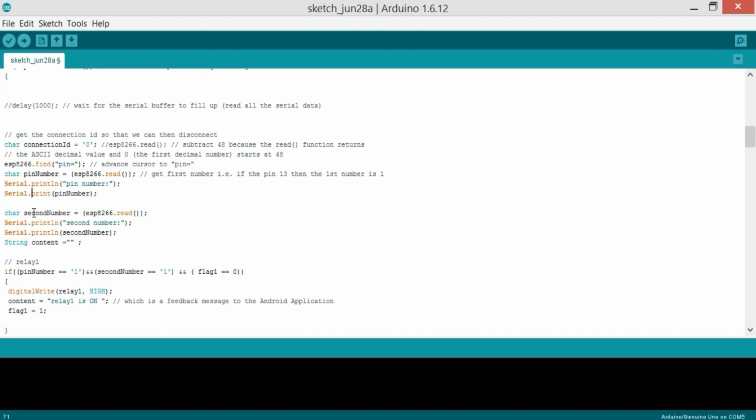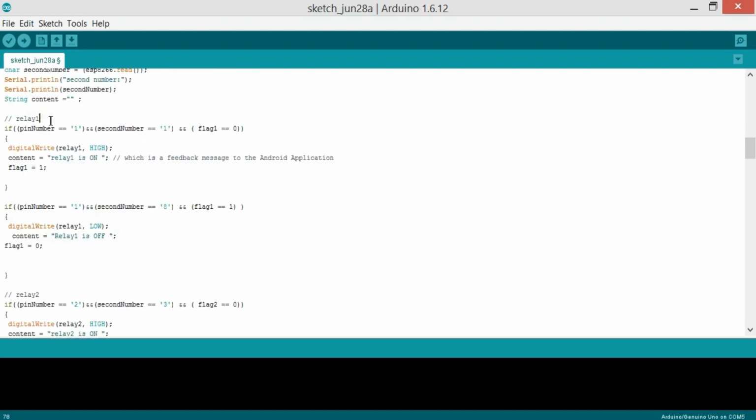So that's why I always recommend that you should never use the Arduino default serial port for connecting any module. Okay, so character send number equals this, then we read it, and Serial.print second number, and then we just send it to the serial monitor. And then string content is a variable of the type string, and currently this is empty. And now we start with the relay 1.